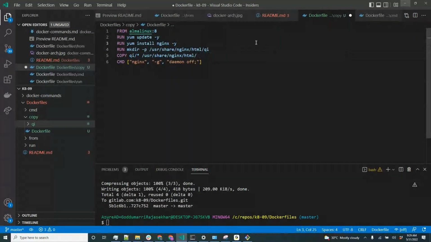I'm creating a directory qi in this folder, and let me copy the contents to here. Now let us check this.